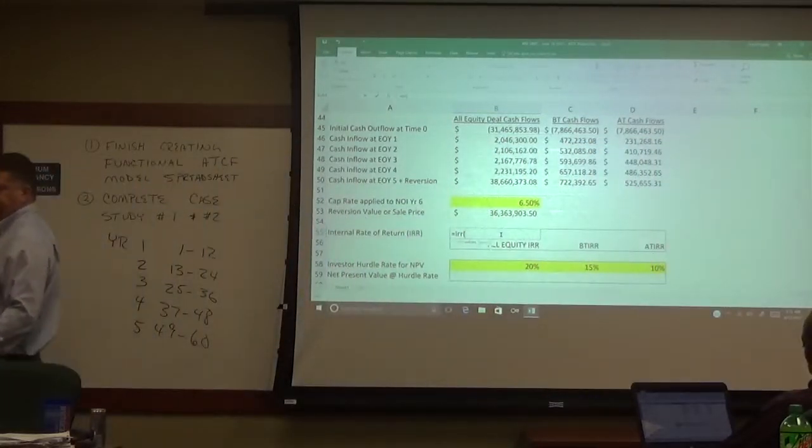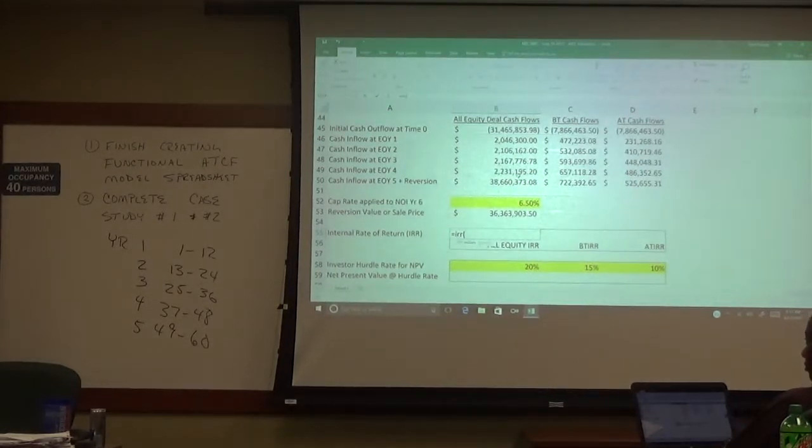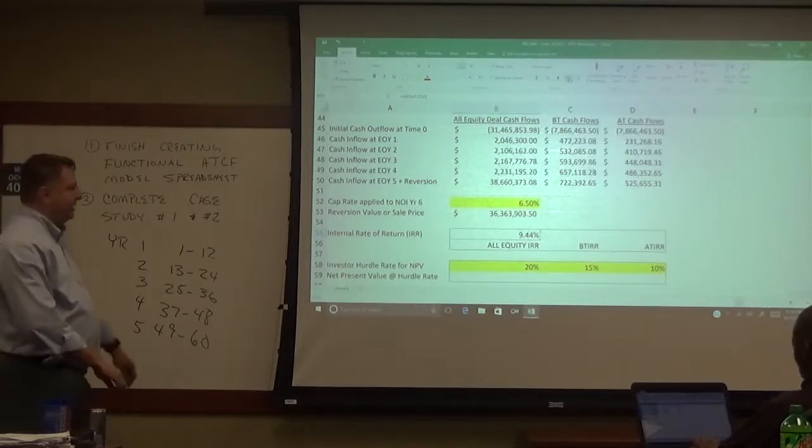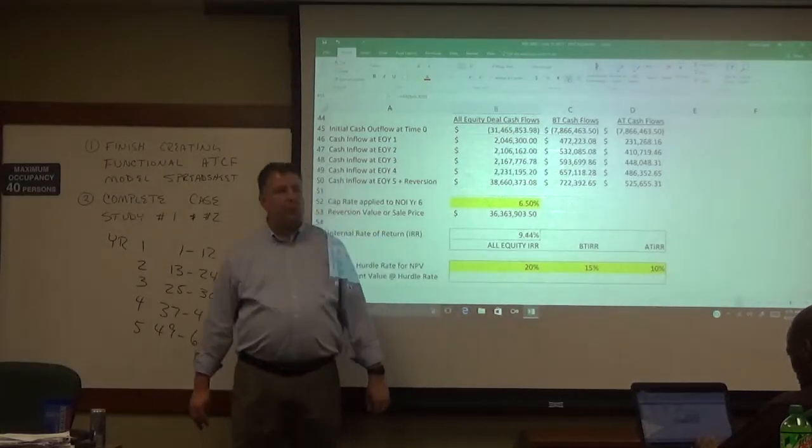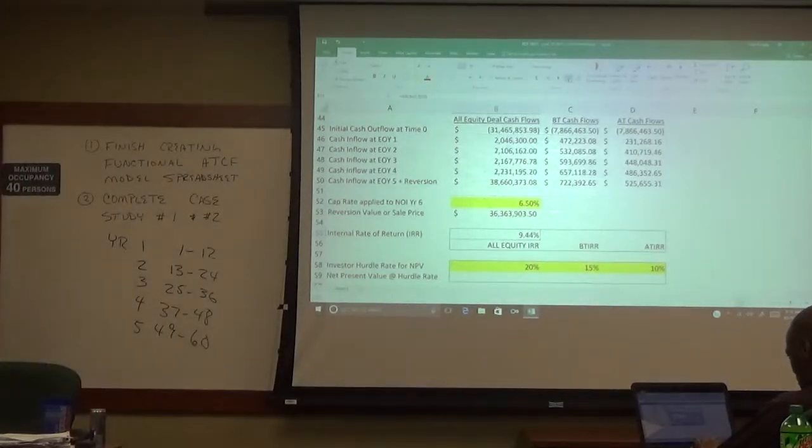Now, this is the part you're going to love, for those of you who have never used this function in Excel, because it is insanely easy, okay? All you're doing is you're going to now highlight all of the inputs from beginning to end. Close the parentheses. Hit enter. Done. Okay? Now, you're going to probably want to kick the decimal places out a couple of places so we get 9.44. Okay? Everybody cool with that? Yes or no? Okay.